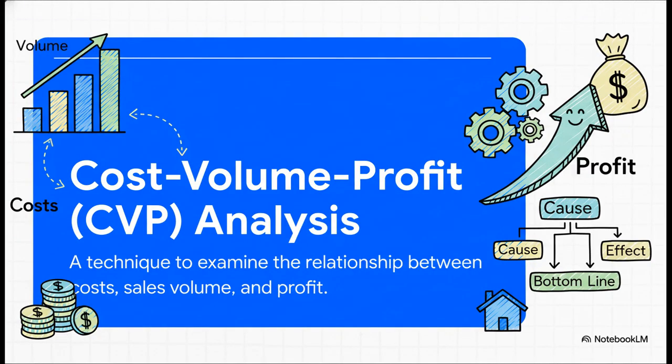So at its core, CVP is all about understanding cause and effect. If you sell 100 more coffees, what happens to your profit? What if your coffee bean supplier raises their prices? How does that ripple through everything? CVP analysis lets you see how all these moving parts work together.